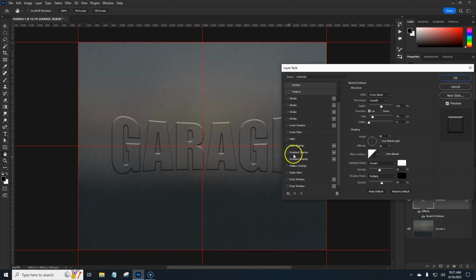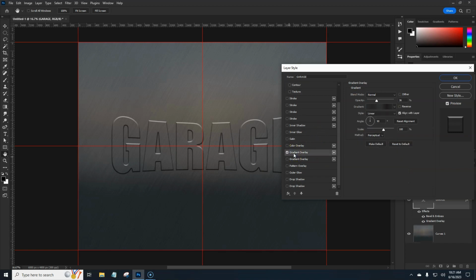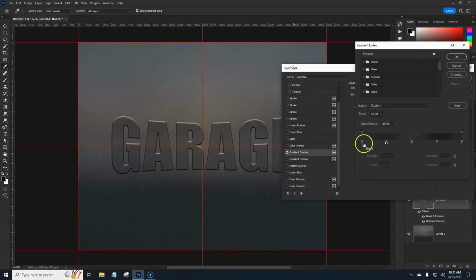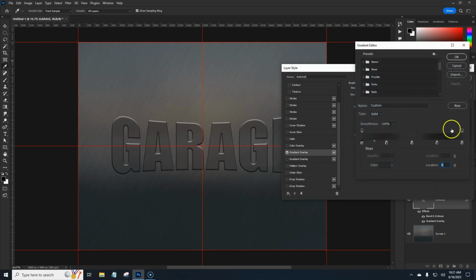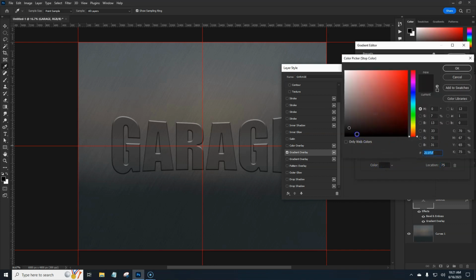But I want to put a gradient overlay on top of this. Okay, so we have our gradient overlay, and if we click on here, it's just like some dark grays and some blacks. So this color is this one here, 2C2E2F, and that would be on both ends, and then this color here is a little bit darker, more into the blacks, 211F1F, and you can set this however you want.